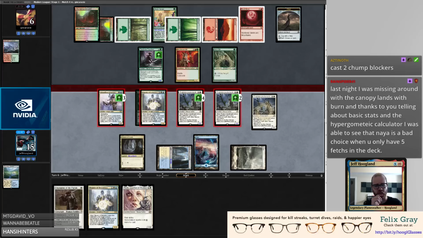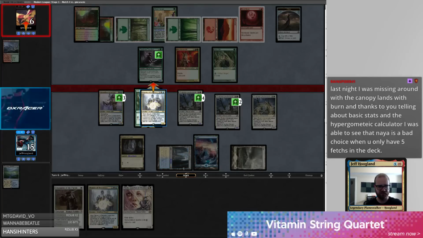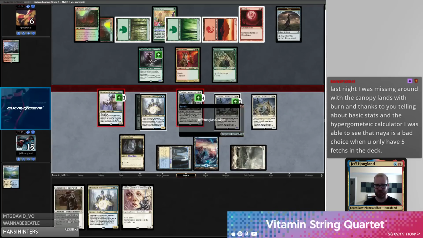I guess they get their Arbor Elf back from throwing the deputy in. Am I just supposed to attack with the 5-5s? Maybe I'm only supposed to attack with the 5-5s? Did they concede or did my client crash? They conceded. Got it.